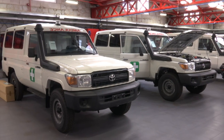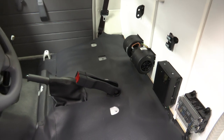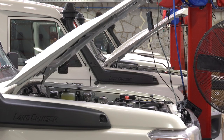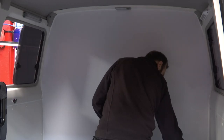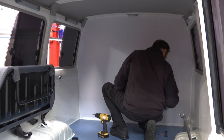These vehicles are meant to be used in very tough and rough conditions — not only is the climate tough, but there are no roads, very little infrastructure, and vehicles need to operate all the time with minimum maintenance and minimum repair. The conversions are basic and operational so they can be used straight away in the field by doctors and nurses. We've made changes to what we normally do — for example, the partition between the driver compartment and the rear compartment is full with no windows.